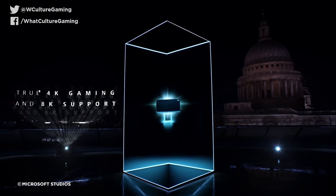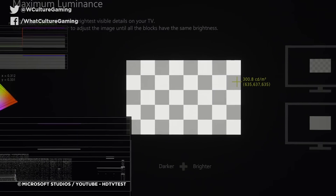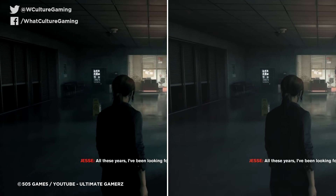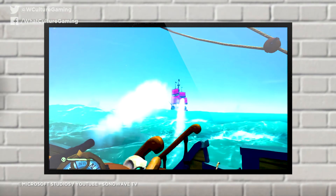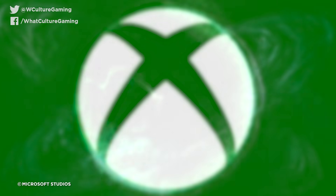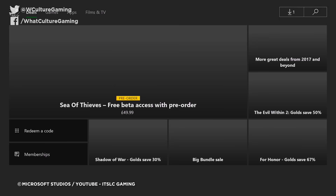It's not built into the consoles themselves — instead, hit Y from the dashboard and search for HDR. You'll find a supremely slick calibration tool that walks you through a handful of simple image-based tests, then shows you how much better the picture you've created is versus what came before. Even if you're completely out of whack on your TV's main menu settings, the Series consoles can put everything right in minutes just by running this app.